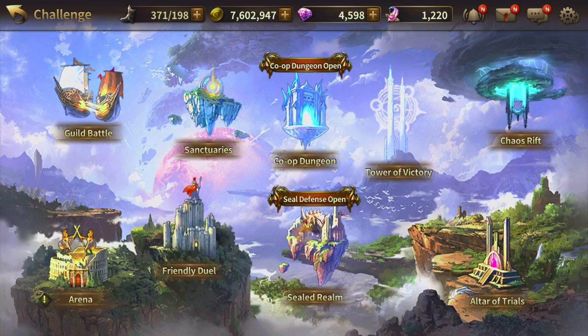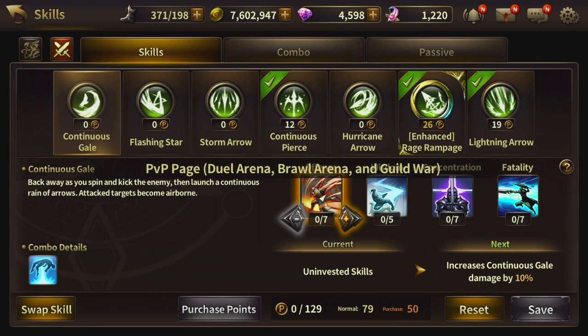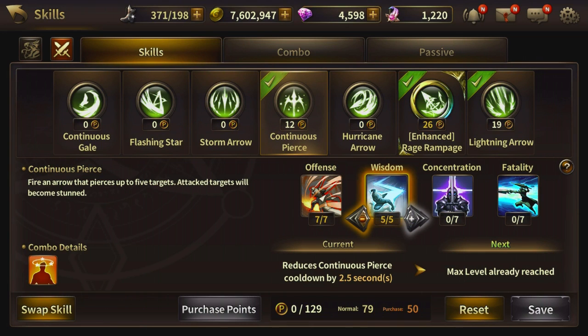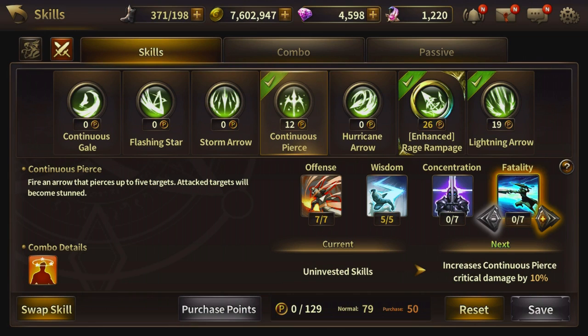Anyways, though, this is the skill setup I use for Guild Wars and Guild League battles. Sorry, that's actually my PvP one. So, as you can see, I put 12 points in continuous pierce. So I have 7 in the offense and 5 in the cooldown. There is nothing in the crit chance or the critical damage, mostly because it's a one hit skill, so it only hits once.